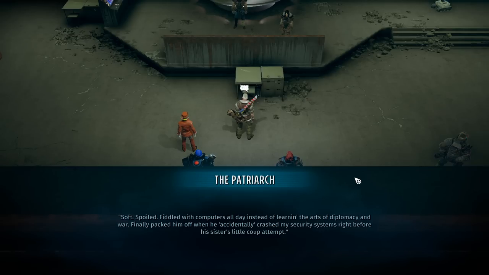Alright, who's Vela? Soft, spoiled, fiddled with computers all day instead of learning the arts of diplomacy and war. Finally packed him off when he accidentally crashed my security systems, right before his sister's little coup attempt.